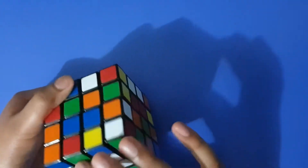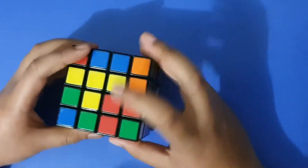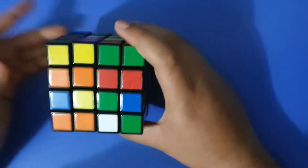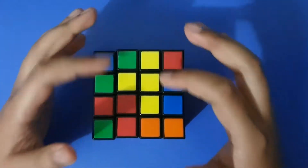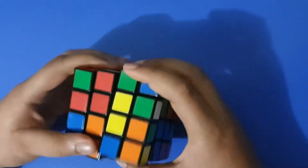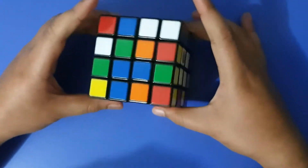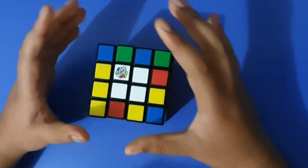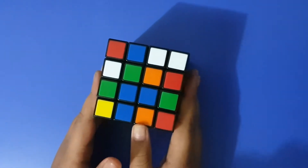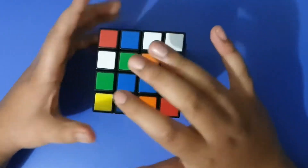There are now three on the yellow, and the four white are still there. Now we have to do the same thing we did with white to solve the last center. We have to find the edge piece and, wherever it is — for example, in the bottom left-hand corner — move the reference point to that corner, then kind of just move it up, move this pair out of the way, and then move this back down. Now you have to move on to a side color. I prefer to do blue first, and then go to red. Move the cube so that the white and yellow faces are to the right and left, and keep the face you want to be blue on top.